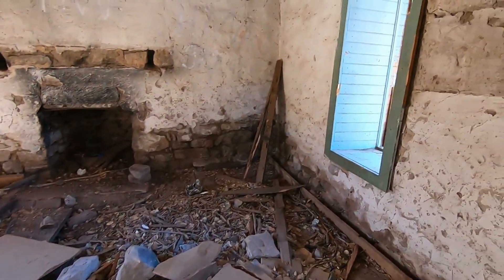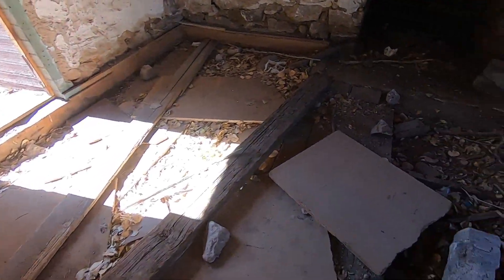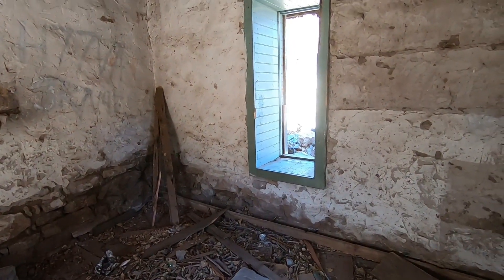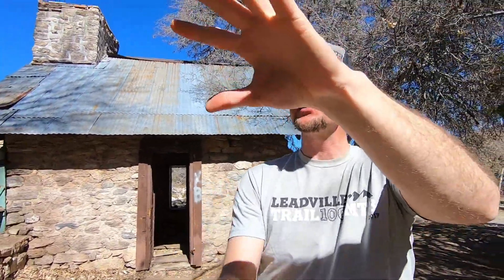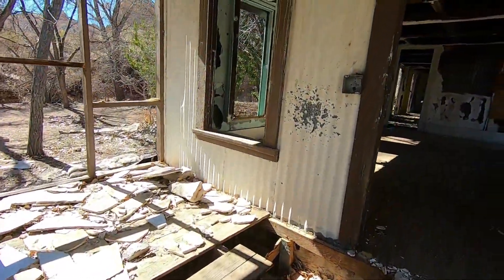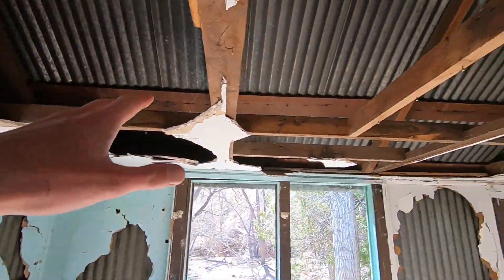Last time I was here there was a cross up on the wall. Those are some deep, deep window sills — walls about two feet thick. This spot looks quite familiar. From what I remember, this might have been the Borden house or where they rented rooms. There's another YouTuber who went through this place and did a whole lot of the history. Pretty wild that we randomly found it — certainly wasn't looking for it.